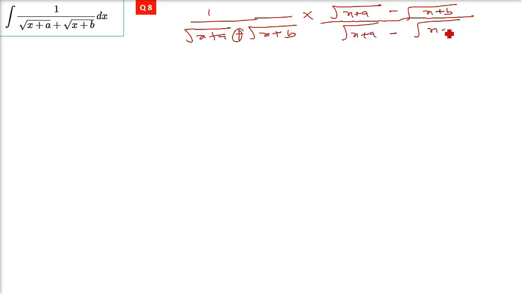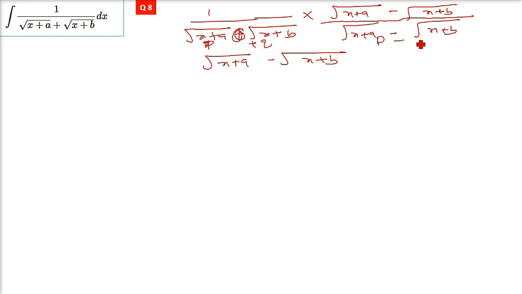So if you see here, everything remains the same in the numerator and denominator on the right hand side, but minus. Why is it being done? Because the numerator will come like this, under root x plus a minus under root x plus b. But this a plus b, a minus b, because we have x plus x and a is already there.